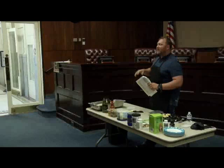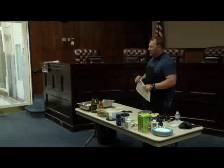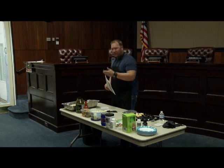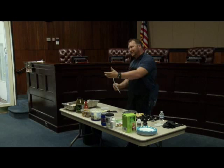And then when I adjust all these portions, I go through and have a very similar but streamlined version of this conversation with every one of them about why it's important for them to take certain types of supplements based on their body type. Through deductive logic, we're able to come to a decision whether they have a high functioning liver, whether they have an insulin sensitivity, and be able to put the right portions in front of them. Our job is basically to do all this work. And all we do is deliver it to their home every day. And every day, these clients get it. All they have to do is eat it.